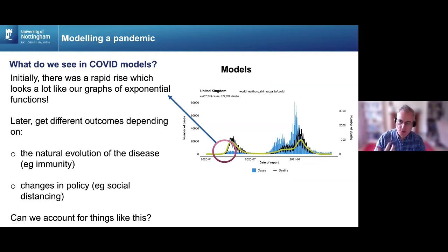And of course, it's really important to be able to predict what's going to happen as a result of policy changes or mutations in the virus and so on. And that's going to come into modeling. That's the sort of thing that you would learn as part of applied mathematics at university. So what I'd like to do is build up a nice simple model to explain COVID.